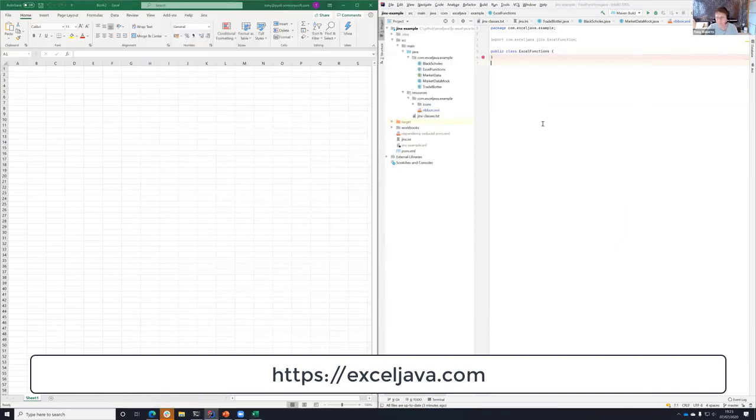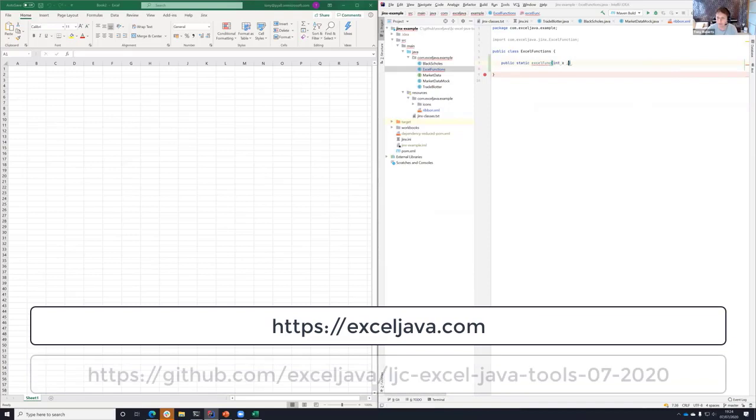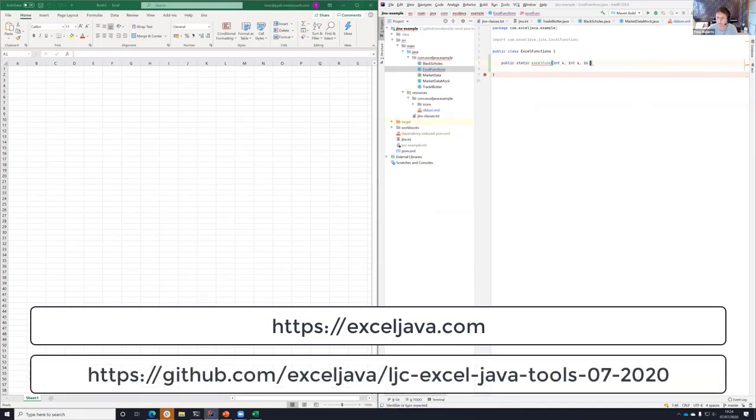So one of the really common things that people want to do is be able to write custom Excel functions. So let's just say I had a public method, something like this, whatever it is.